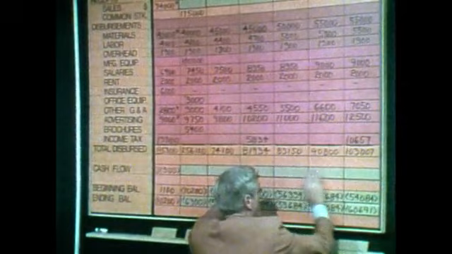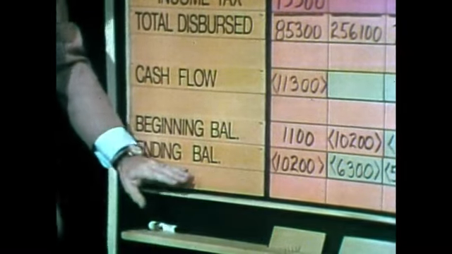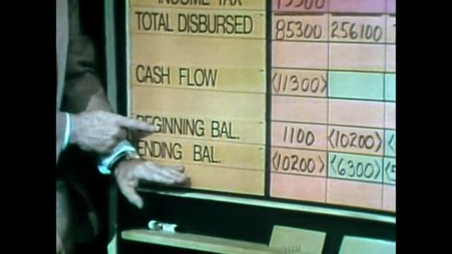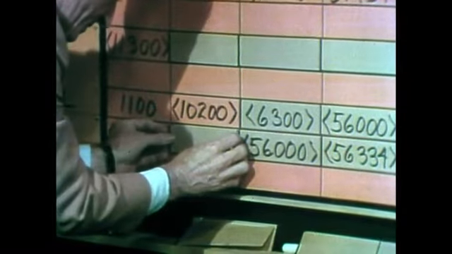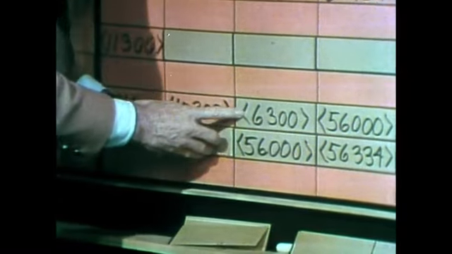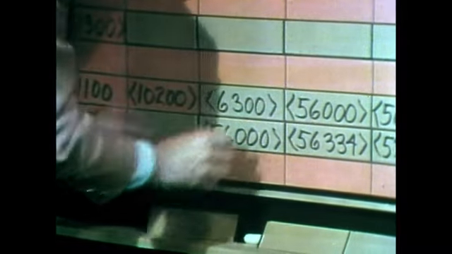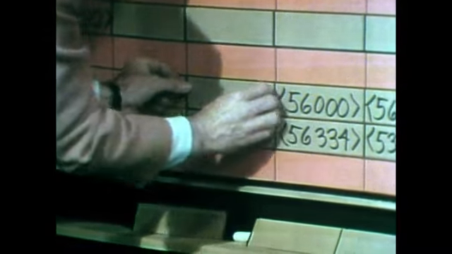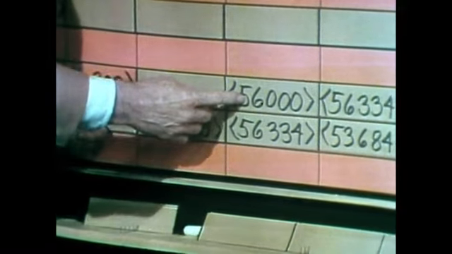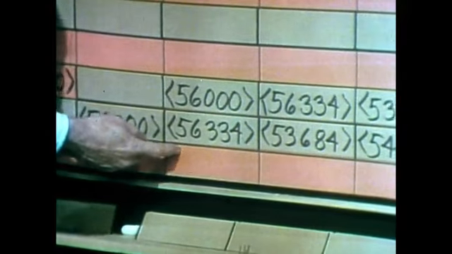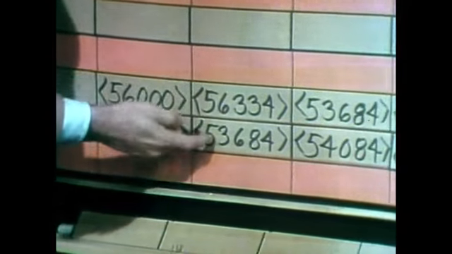Well, if you change the receipts in months 4, 5, 6, and 7, then you'll change the cash flow in those same months. Well, now, the beginning balance comes from the months before. Yes. But the ending balance comes from adding the cash flow to the beginning balance. In month number 2, you've changed the ending balance. Well, just that one ending balance. Well, yes, but that becomes the beginning balance next month. Okay. The beginning balance, month number 3. Oh, that's just a couple of numbers. Yeah, but you know, that changes the ending balance in month number 3. Oh, well, just one more ending balance. And that becomes the beginning balance next month. Yes. And you change the ending balance, which becomes the beginning balance. Yes. You change the ending balance.